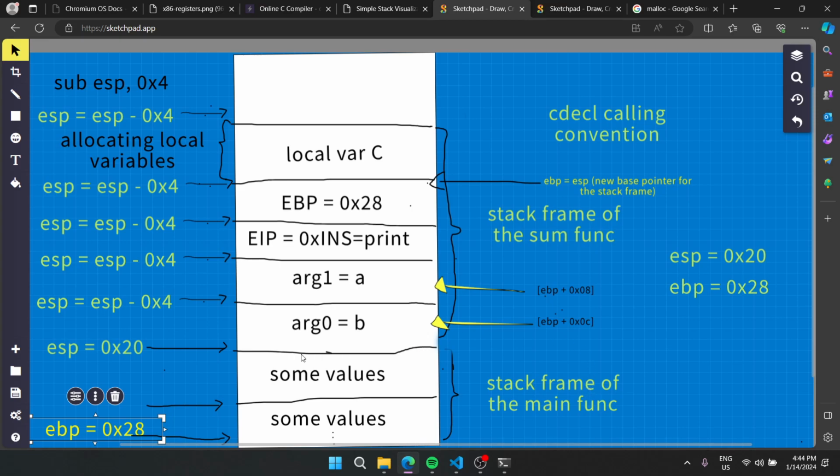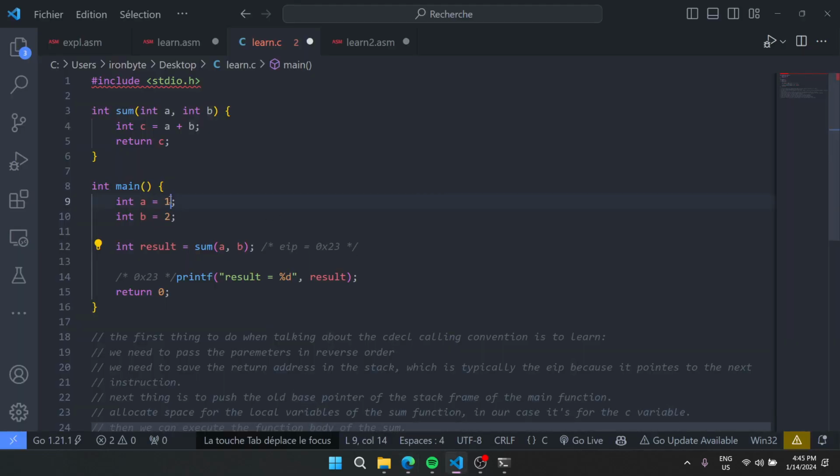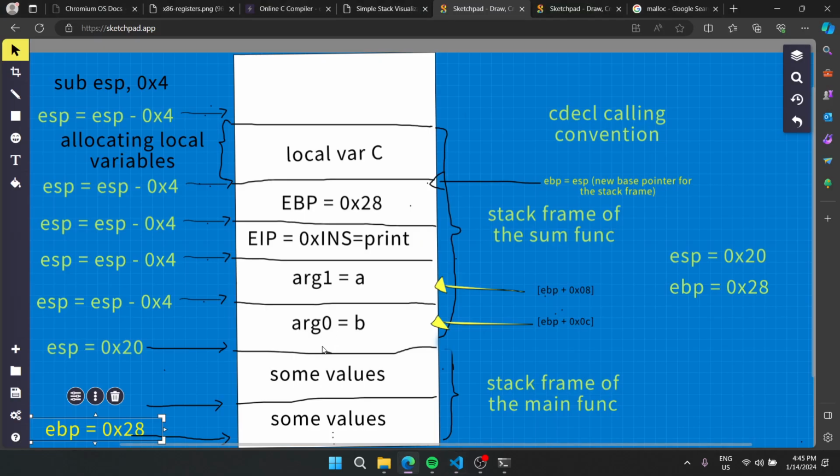The first thing I have done is pushing argument 0 and argument 1 in the reverse order: I push the B and then the A. Looking at the stack frame of the main function, I noted that the EBP was at the address 0x28 and the ESP was at the address 0x20.